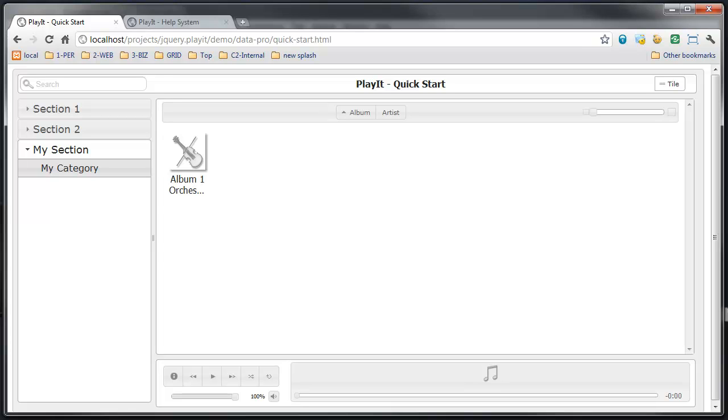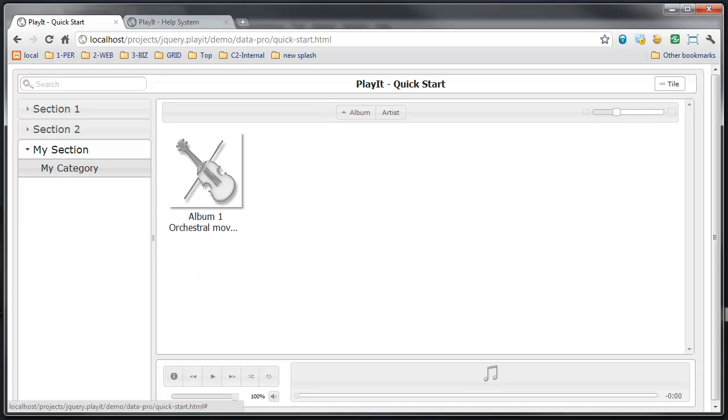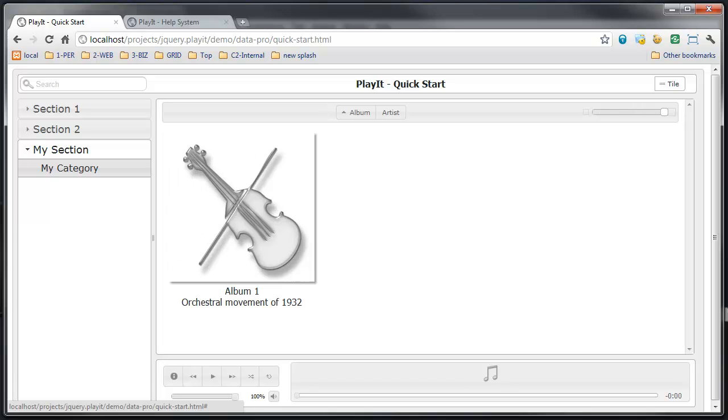Now, within the tile view, there is the slider bar over here, which will change the album artwork of any one of the particular category data types. So on the audio, video, image, and link tags, there are attributes that point to what image you want to use. And the size of each one of these images is, at its smallest, 64 by 64, all the way up to 256 by 256.